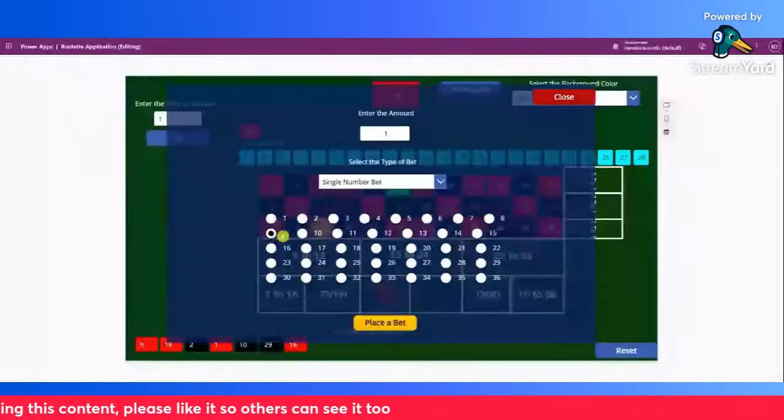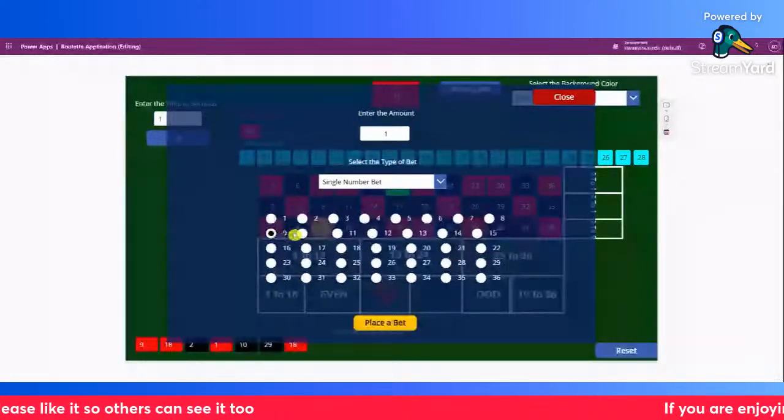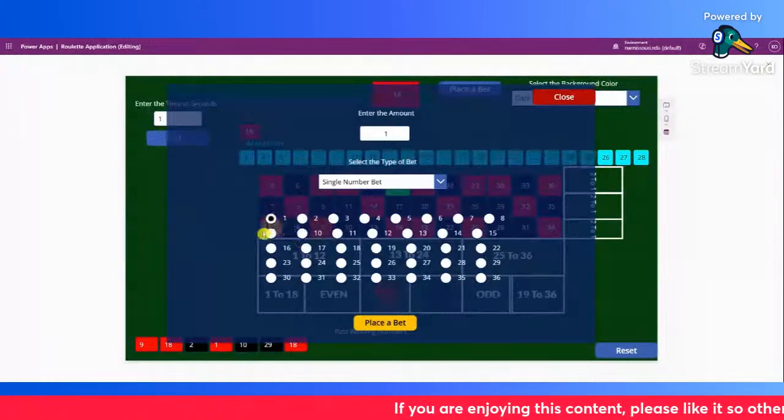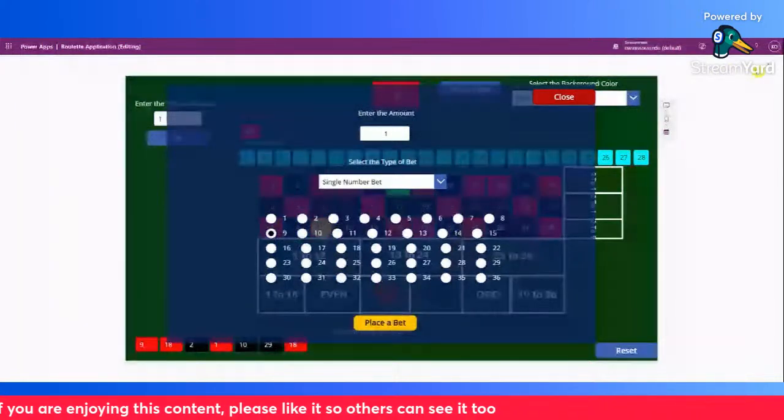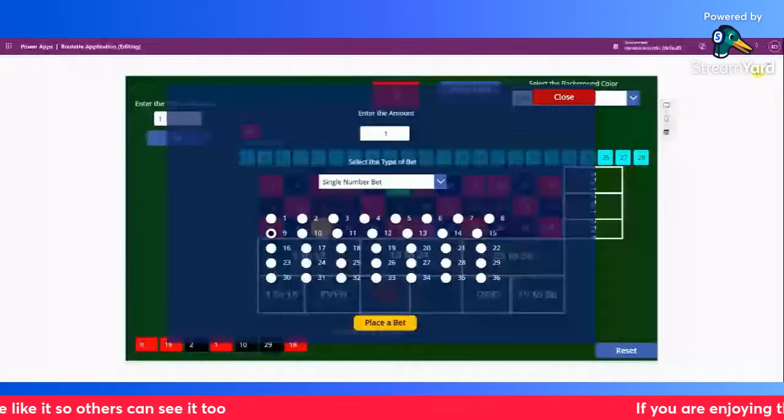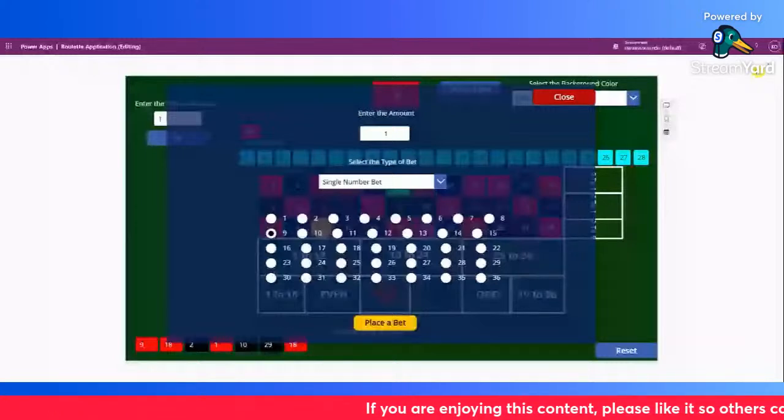That way I could see where the chip is being placed on the board. Let me just move this down so you can see it. Like that.